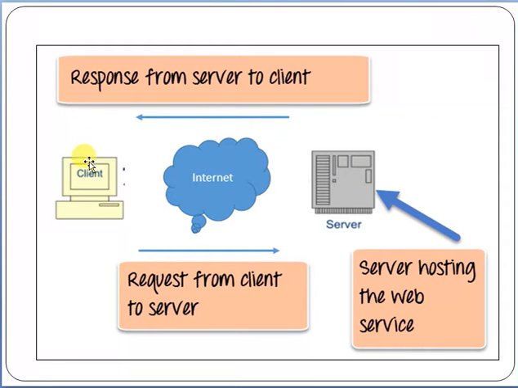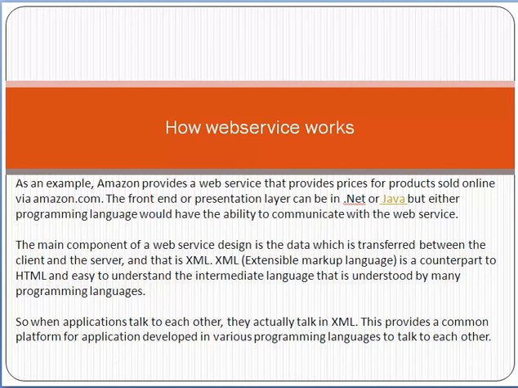back to the client. For example, you have opened amazon.com. From the client, the request will go to the server. The web service will return the products of Amazon and the prices, and the response will go back from here. So this is a very simple example of a web service. Remember that we have to host a web service somewhere so that it can receive the request, and after processing it, will respond back. So friends, let me explain more how a web service works.